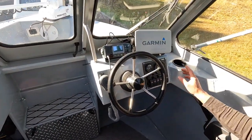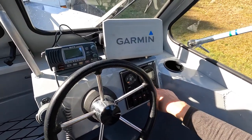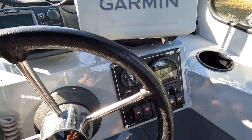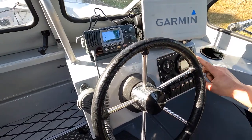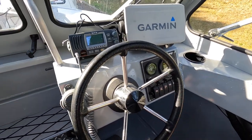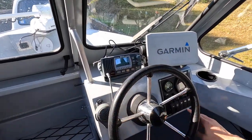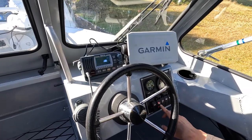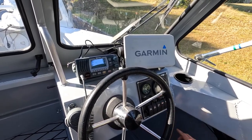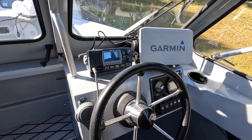Coming up to the helm, turn the key on and get your hours — we've got 89 hours on here and it's got the trim indicator, the Yamaha multi-tach. There's a little bit of water on here because we were just spraying things out. Fuel gauge here, 12-volt plug here. It does have a wiper on the starboard side. We've got bilge, wiper, anchor, nav lights — and then live well, but this does not have a live well. They use the same dashes on all of them, plus horn and accessories.